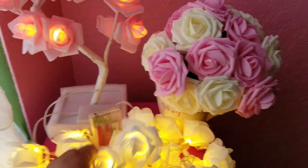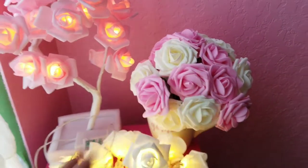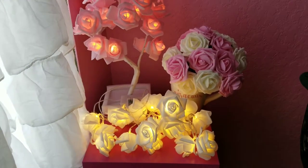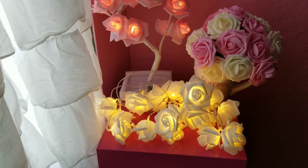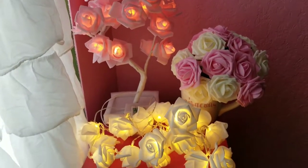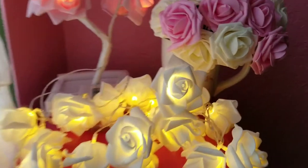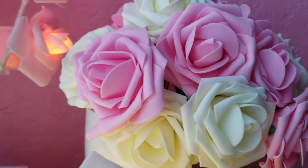So you can see that between the two, I feel like I actually got a lot more with this, although I didn't get to get that branch appearance that I wanted. Maybe if I was willing to put in some construction effort I could create the same kind of thing, but I'm not going to go through that much work. But overall, I actually am such a huge fan of my AliExpress items.